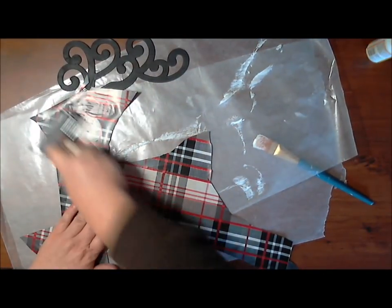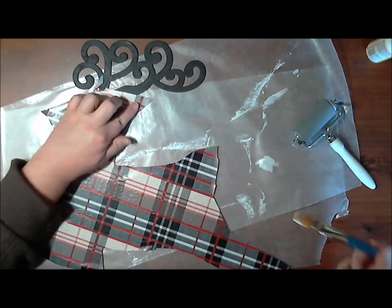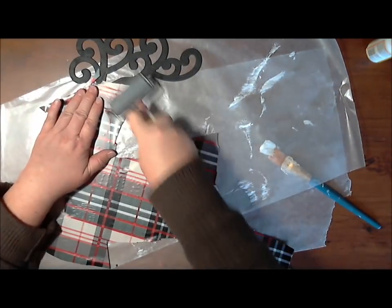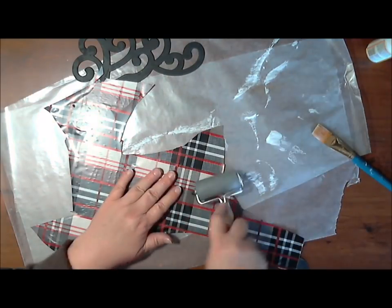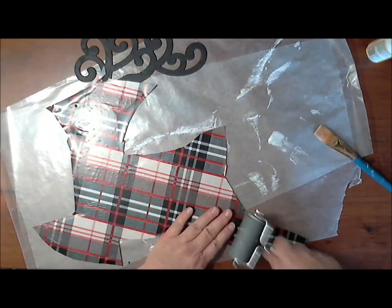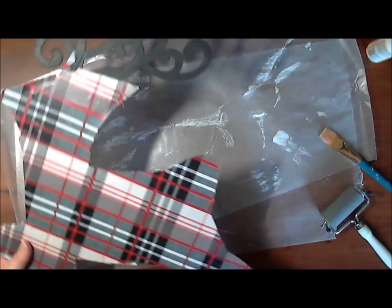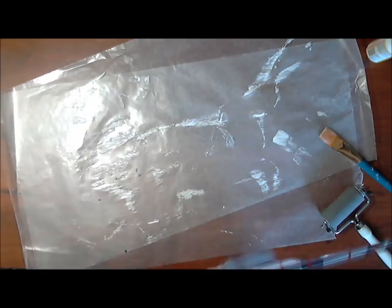When it's dry I will use sandpaper and sand off the edges — it just gets the extra paper out of the way. I'm going from that big huge piece down to this smaller piece and I'm going to let this dry completely before I attempt to put another coat of Mod Podge. Normally I do not Mod Podge over the top, but I think I'm going to need to with this one because of the thin paper I'm using, and also I think it'll give it a more finished appearance. I'm going to do my other two reindeer in the exact same way and then show you how I remove the extra paper off the edges.